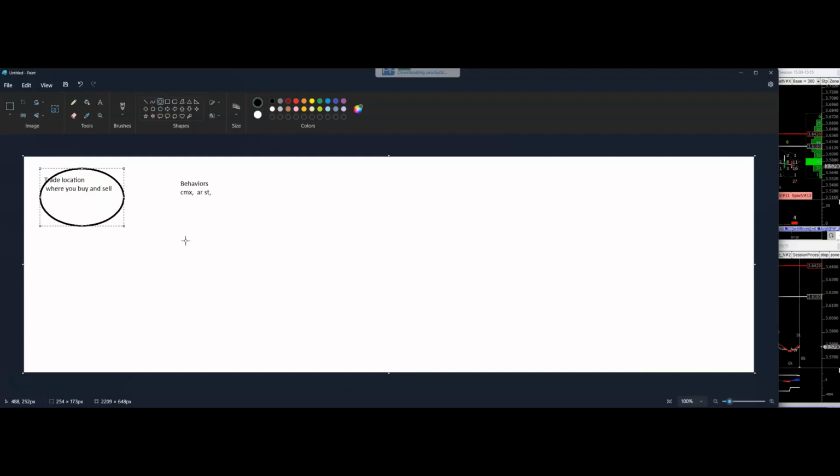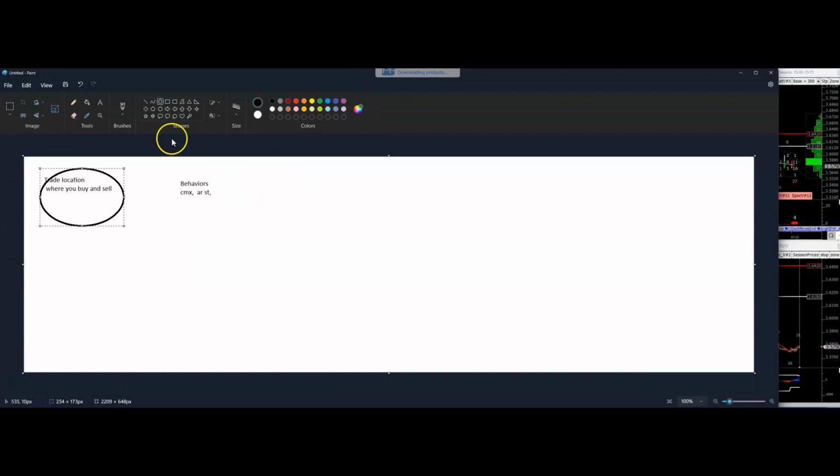If you see a lot of the Wyckoff traders and analysts, they keep marking up the chart, looking for climaxes and high volume spikes and drawing the trend lines. And you have to ask yourself, why are you not looking at the trade location where you buy and sell first and foremost? And that needs to be framed out. Because you're trying to buy and sell. You're not trying to do analysis first and foremost. If you do the analysis, it's going to give a lot of randomness.